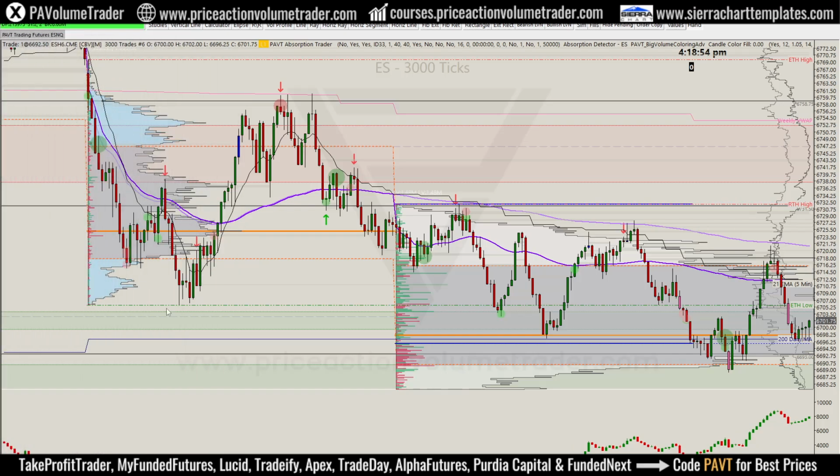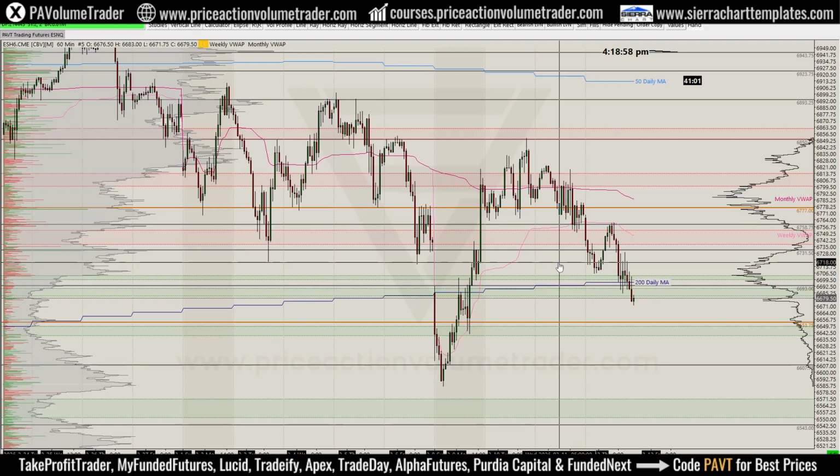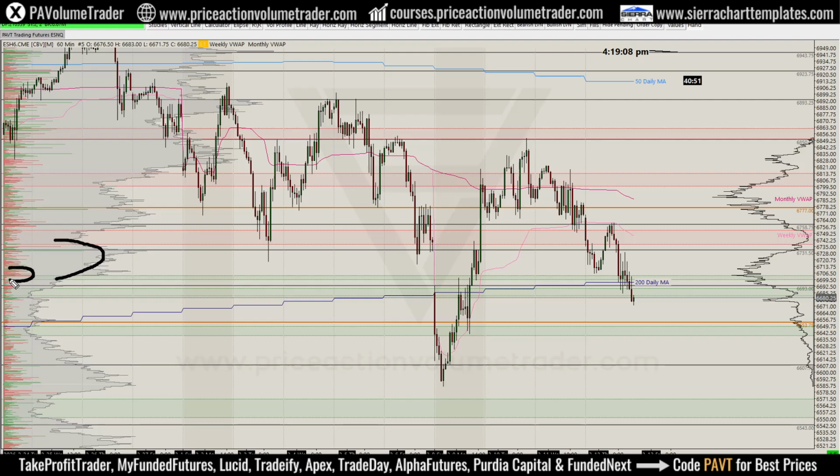So if I go on the hourly quickly here, that area where I entered today was right here. We had this long-term high volume node, lots of aggressive selling delta at the lows there on the profile. So when I saw market coming down on this bearish candle here, which was right at 9 o'clock, then I just put a limit order right there.